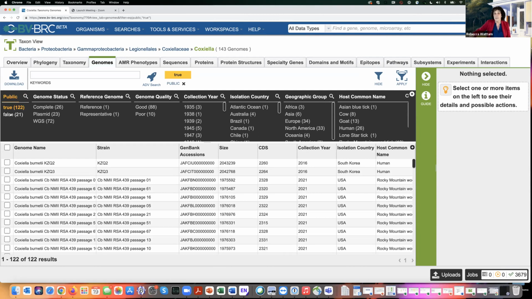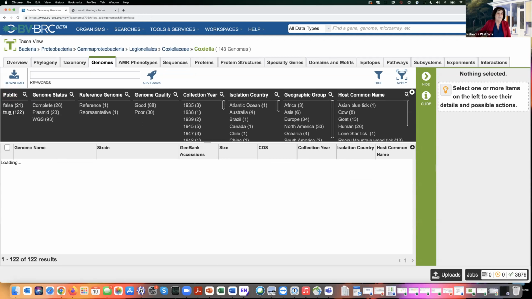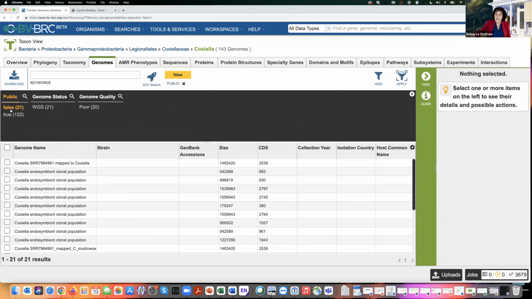From GenBank generally, although some people make data public here, or we get some from sequencing centers, or in some cases, we go into the Sequence Read Archive and pull large studies, specifically of antimicrobial resistance data for our machine learning classifiers. Now, the false data is just private data, and this is only available to me. And you can see how much I've been playing with this data set because I've generated a lot of genomes from it.